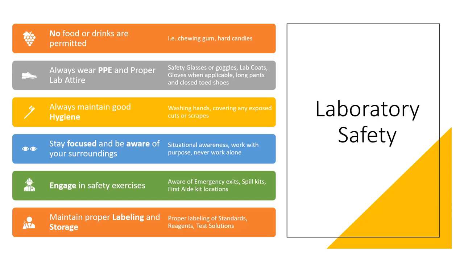So, all right, next, we want to stay focused and aware of our surroundings. Again, like I said, a lab can be a very busy environment and filled with distractions. So we want to limit the amount of time we work alone. We always want to make sure that we have a second set of eyes that can prevent hazards that's not being seen by one person. So if you're the only person in the lab, you're not always going to be aware of everything happening around you. So it's always good to have a second or third person in there that would be able to help you in the event of an emergency.